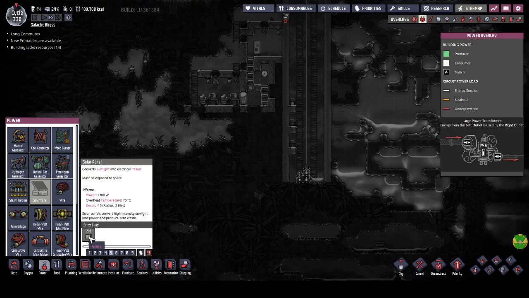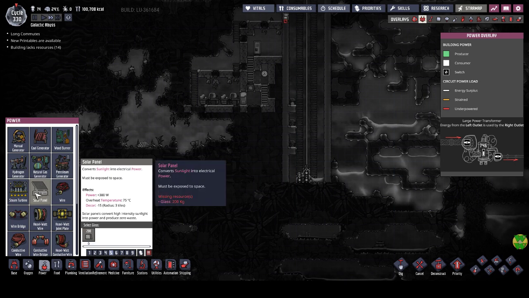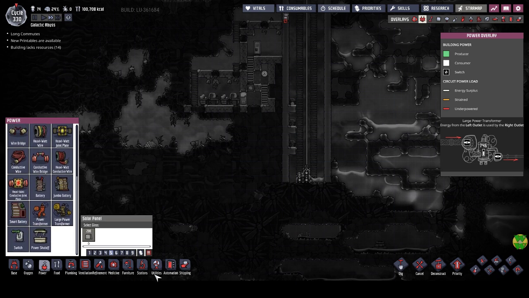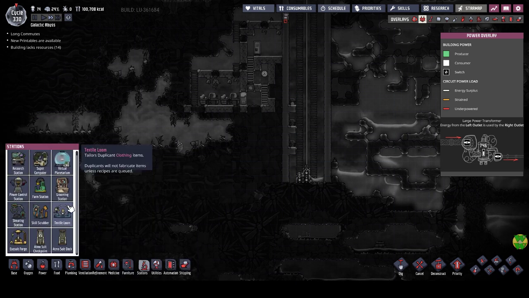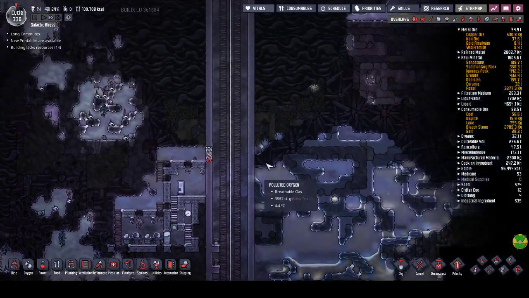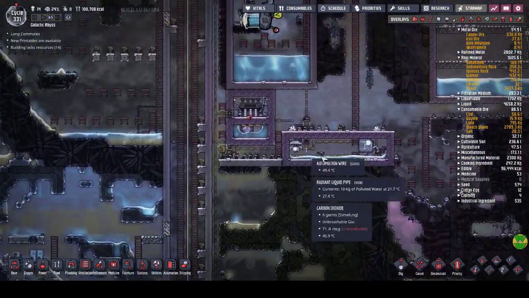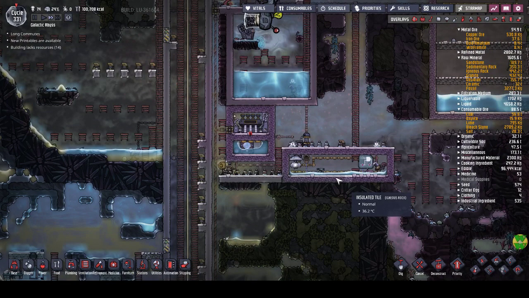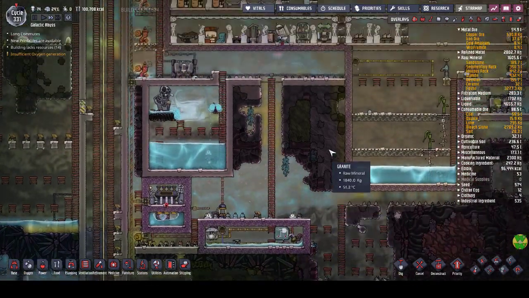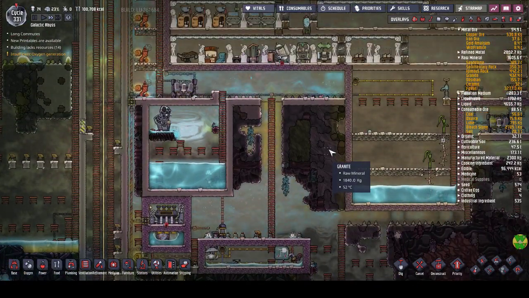I do eventually need to start making some glass so that we can make some solar panels. So we'll want to do that soon-ish. I don't know if we even have the glass state. No. But what we need to do before that is get steel going. Maybe we could pipe some of this cooler water into a metal refinery and then refine it.